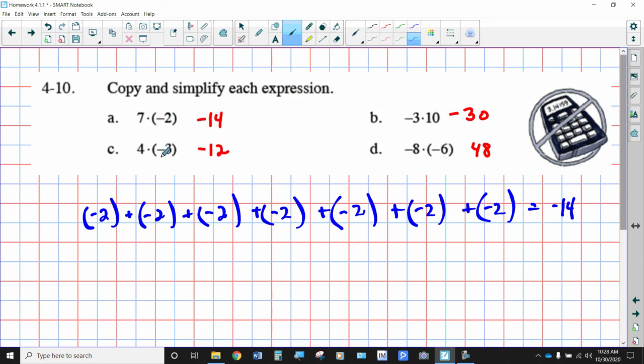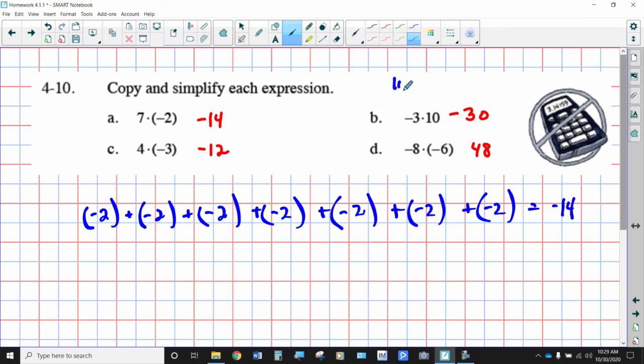Now, let's look at problem C. If we did the same thing, you might be noticing that since the signs are different, you would multiply the two numbers together and your answer would be a negative, because you would take -3 plus -3 plus -3 plus -3 means you're going to have a negative answer once you add all of those together, right? -12. Here, this is essentially saying the opposite of whatever 3 times 10 is. So you get -30, right?